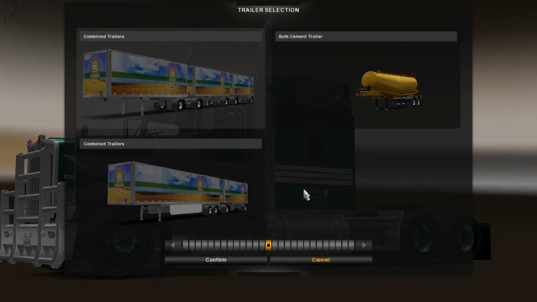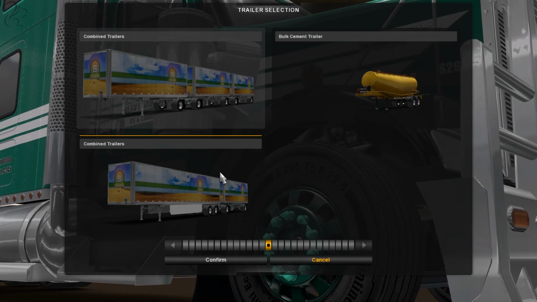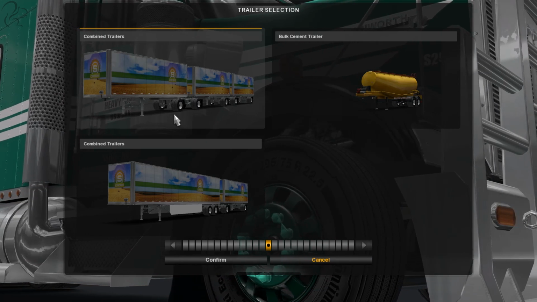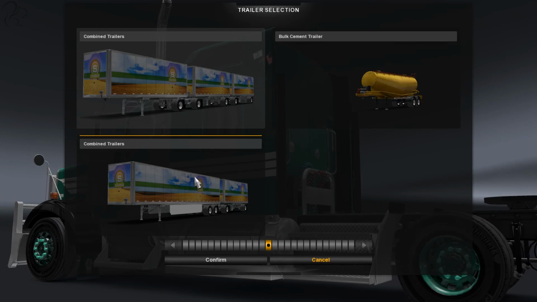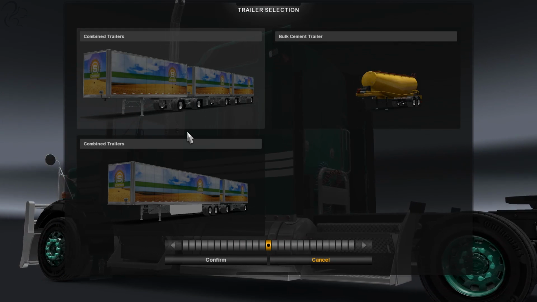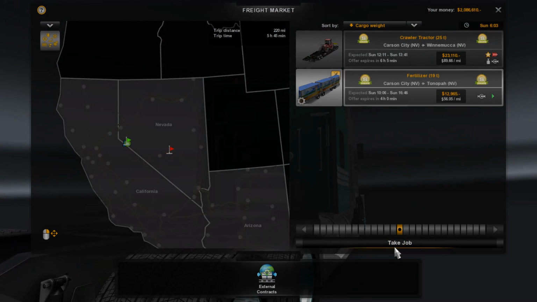If you click on the cog, you can actually downgrade the triple down to a double if you want to. Because, and this is a weird thing, the doubles don't always upgrade to the triples, but the triples nearly always downgrade down to the doubles. I've not really worked it out completely yet, but it's worth clicking on the cog before you pick something up, just to see if there's anything else you might want to take instead. But we'll take that one. It's a combined trailer. Take job.